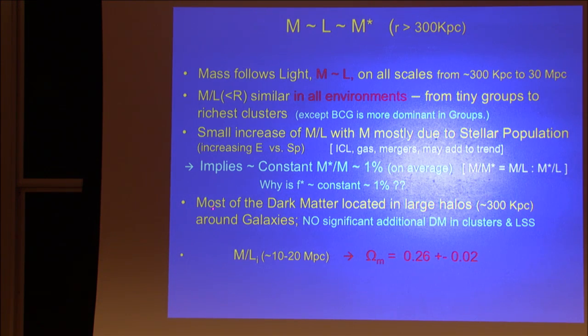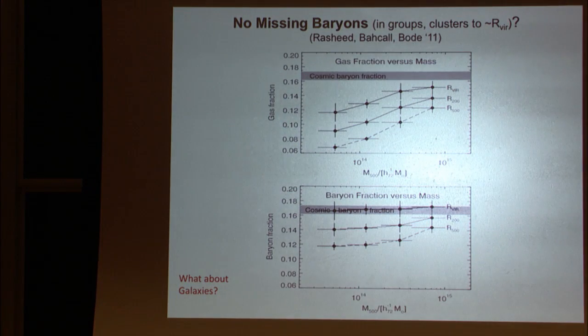And the other thing that I showed you is that if we take the mass observed in our Milky Way, in M31 and so on, it suggests to us that most of the dark matter in the universe is simply located in the large halos of galaxies, and then all the other systems, groups, clusters, filaments, voids, are just the sum of them in the mass and in the light. Now, of course, there is the gas added, there is intracluster gas, all of that is there too, but most of the mass comes with that. We also get omega, of course, from that, which is consistent with the cosmology. Let me show you about the baryons.